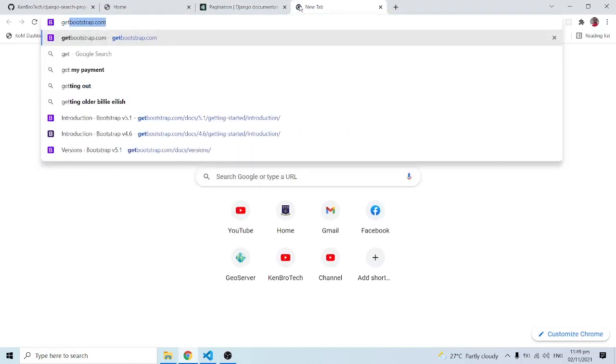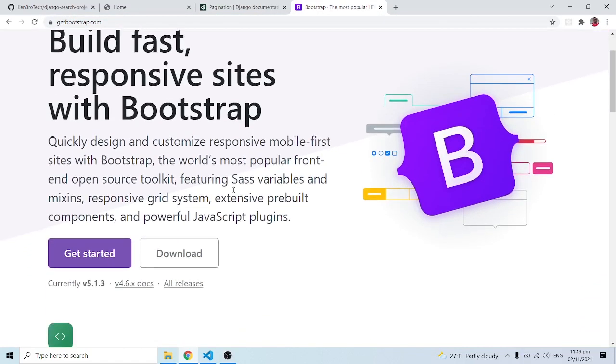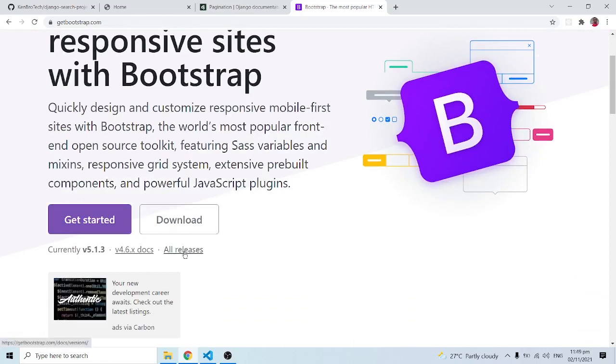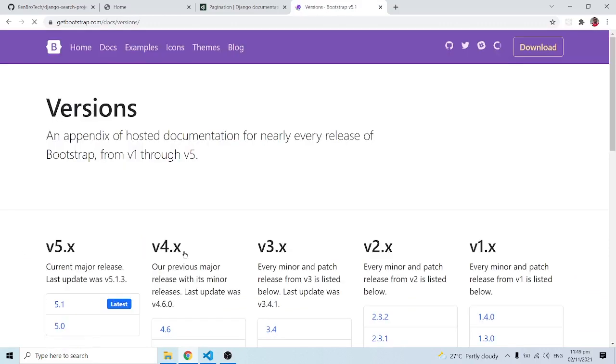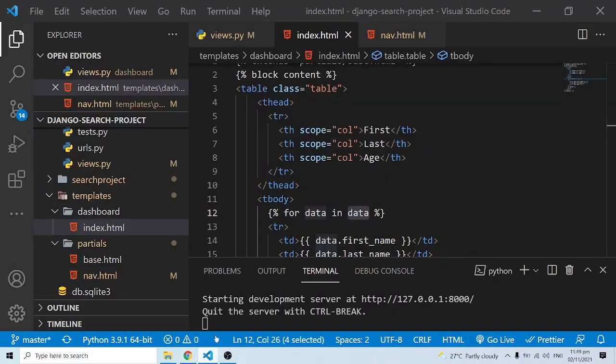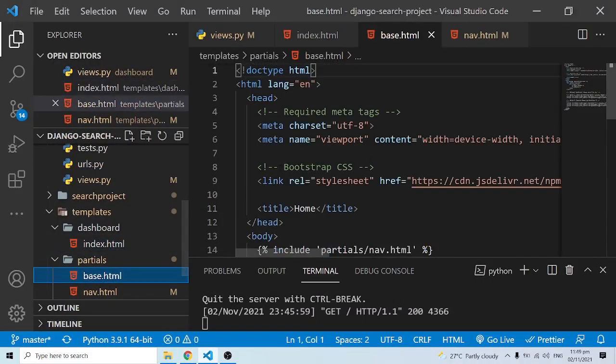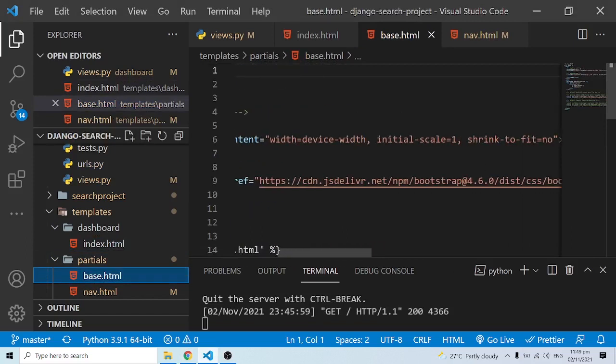Then also, I'd want to get something. Let's go to getbootstrap.com, and we need to get that pagination interface I displayed over there. So let's click on all releases, and let me check the Bootstrap version we are using over here. So let me go into our base.html, and with the CDN we have over here, we are using version 4.6.